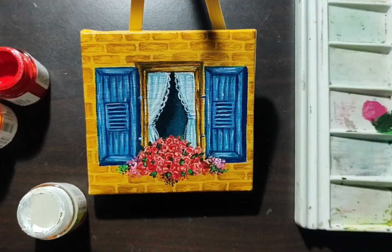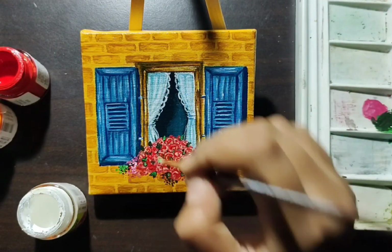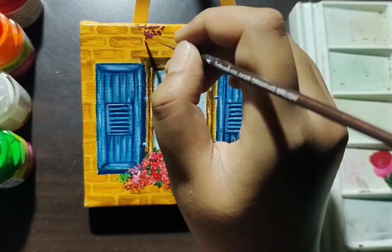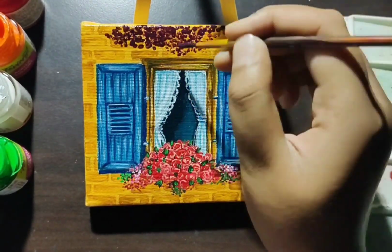At this point, I felt like something was really missing, so I decided to add another bush of really beautiful flowers.